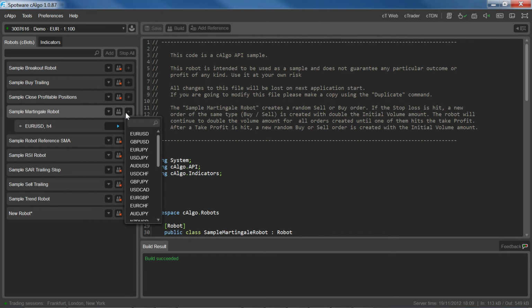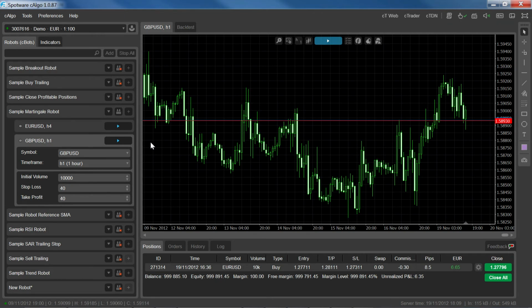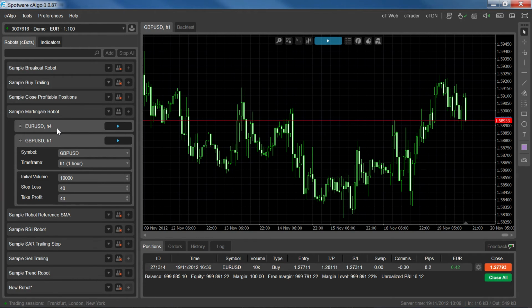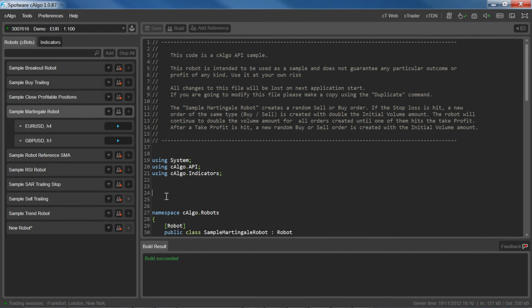You can then add a new instance of the cBot with all changes applied. Instances created before the most recent build will not be affected. Sometimes when you make changes to the source, you won't want to build the changes immediately, but still save your edits to continue working on them at a later time.